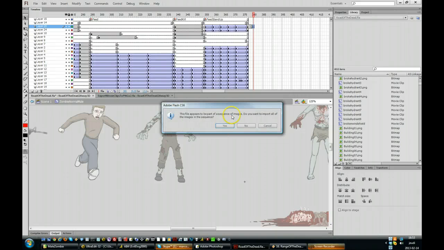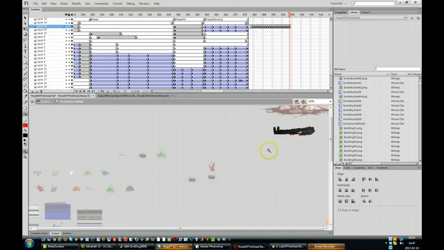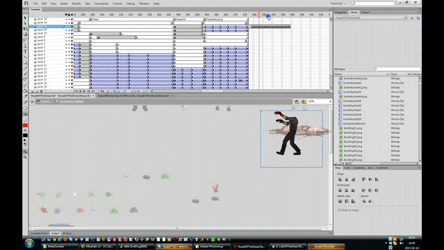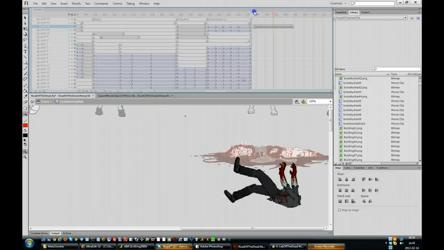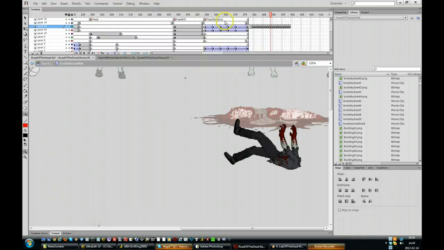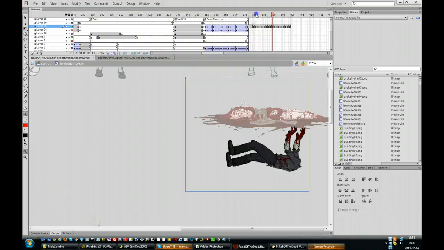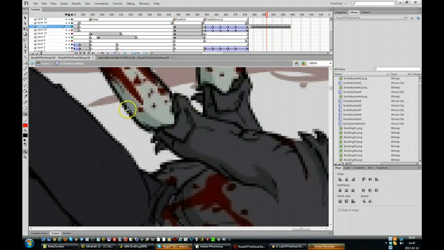When you export an image in Flash, if it detects that it's a series of images with the right numbers, it's going to ask you if it's a sequence. In our case, it is. So it exported the first animation here. Damn it. So as you can see now, it's definitely an image.